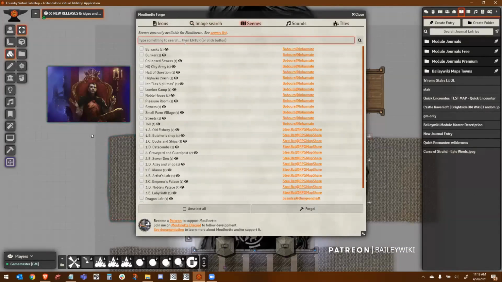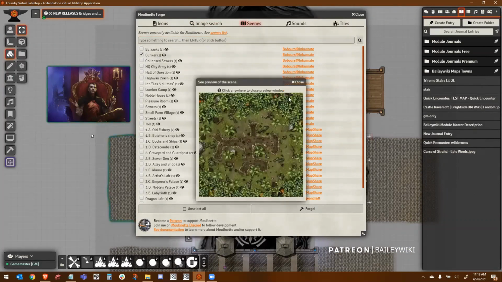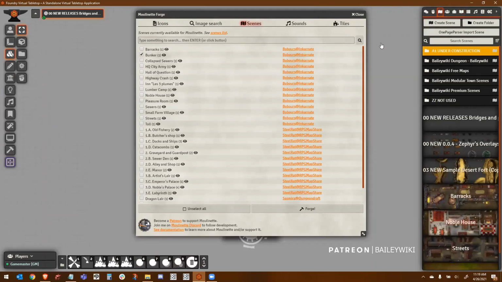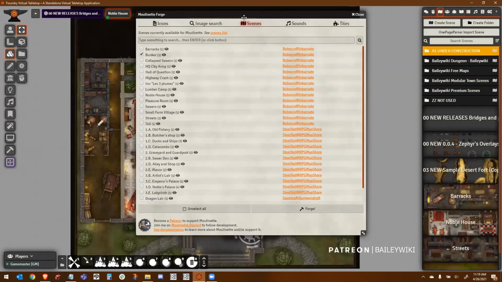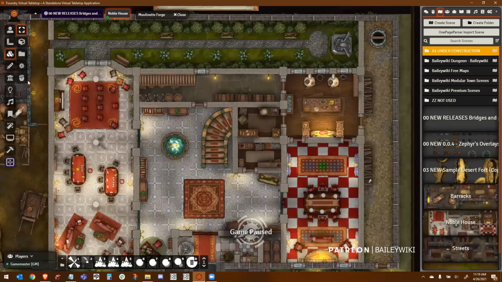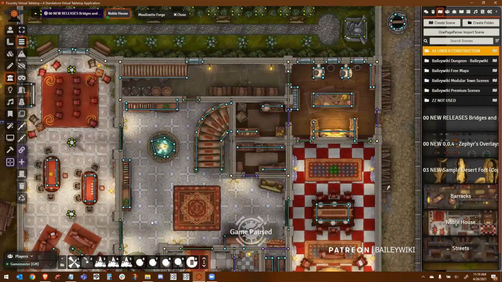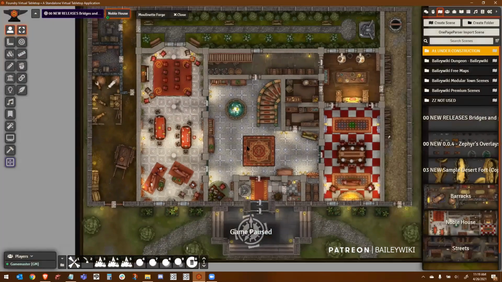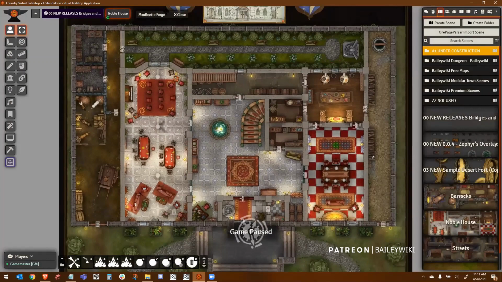Likewise, he's got scenes. It's just only a few scenes on here so far, but you can look at community donated scenes, look at the previews and actually import them into your world. So this noble house, for example, is a scene that I imported. Most of them have walls and such. This one's already lit with walls. You can see it's got some special effect lighting going on there as well. But there's only a few things. Hopefully we see the community contribute a lot more here in the near future.